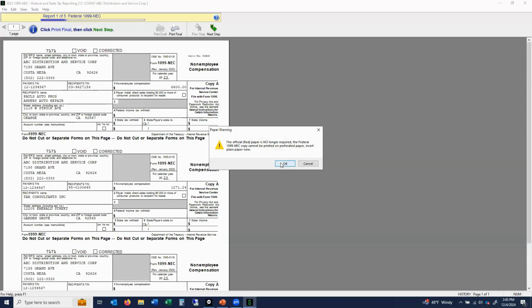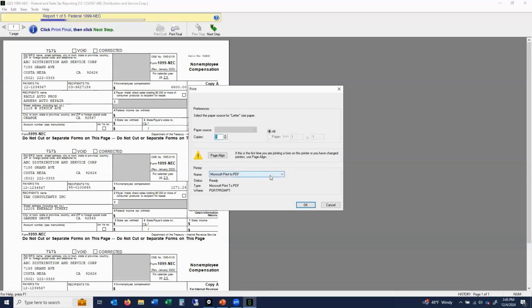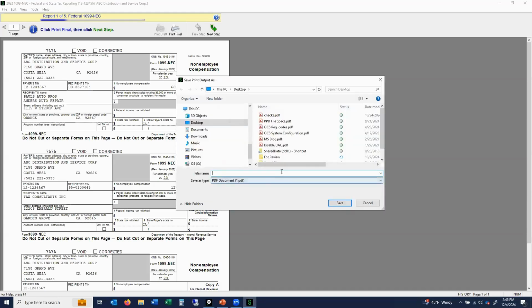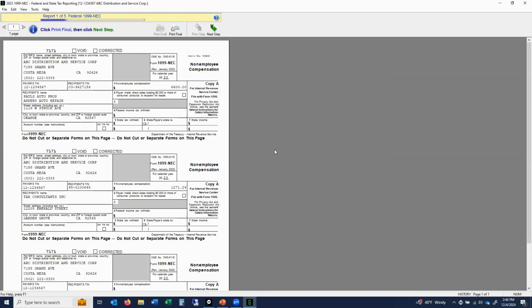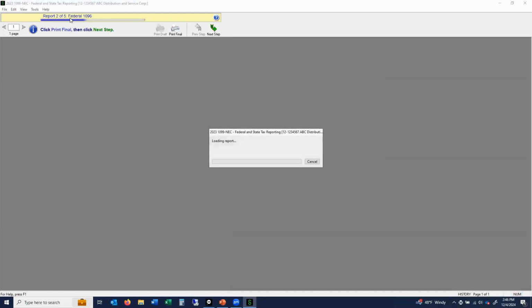You can just use plain paper. I'll say okay. And we like to print a copy to PDF just in case. Now, if you want a physical copy also, that is perfectly okay. I'll go ahead and just say print to PDF, and I'll just overwrite that. And then once I've printed, I just do next, and it takes me to the next form.